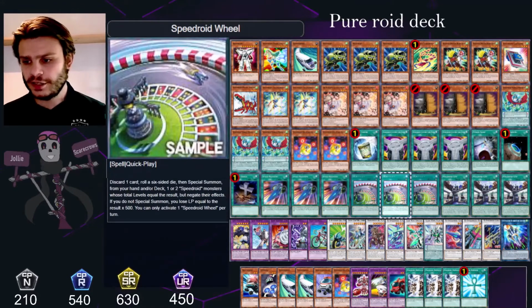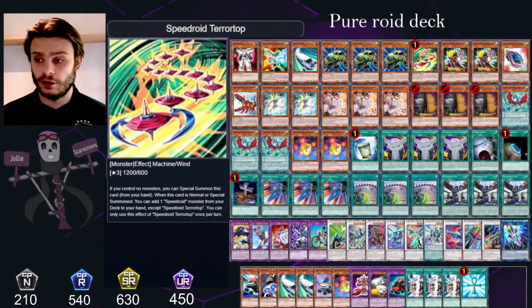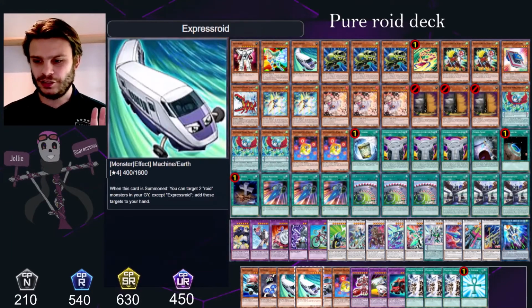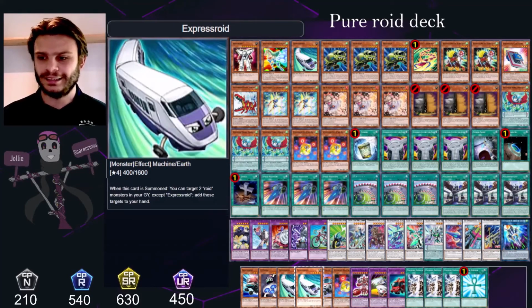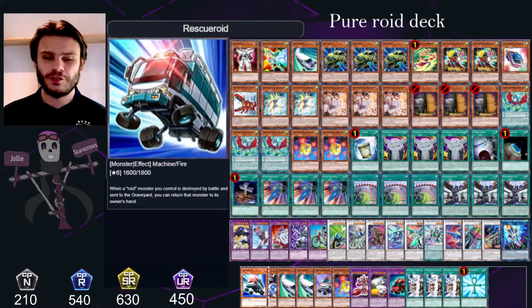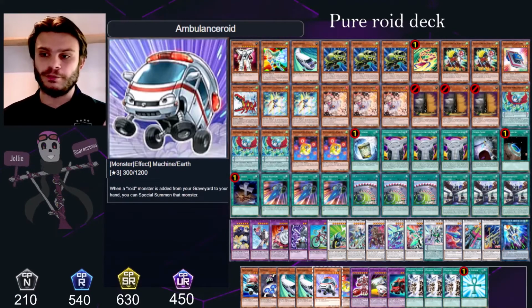I've got the side deck down here, and that's because you can replace out some of the components of consistency, either in terms of the hand traps or maybe one copy of Marble Machine, maybe a dice, and bring in this little engine. And it's not very consistent, but it means that you can conceivably play every single Roid fusion just through the side deck. We've tried it in terms of consistency. It's certainly not the best. So if you're playing full on meme, then you can add these components in.